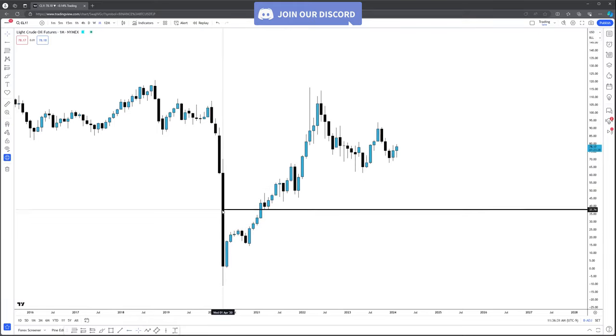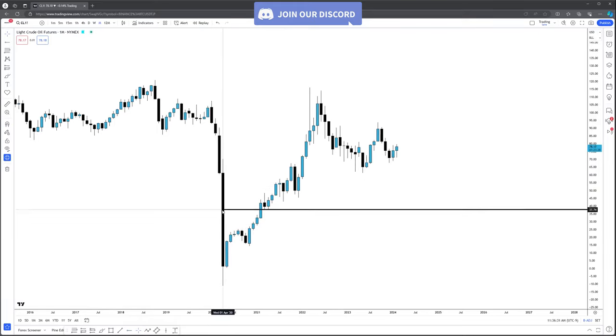Look at this. It gets tested once in 1981. It gets tested twice in 1988. It gets tested three times in 1997. It gets tested four times in 2002. And then you start to see the breaking of it. And eventually, when price closes above the close of the order block, the highest close in this range, it then comes back down, retests it, which we'll also talk about, and fires and rockets up for a very long time to come. And you'll see that pattern a lot, where an order block gets used up a bunch, and then it gets broken, and then it gets retested, and then it goes.